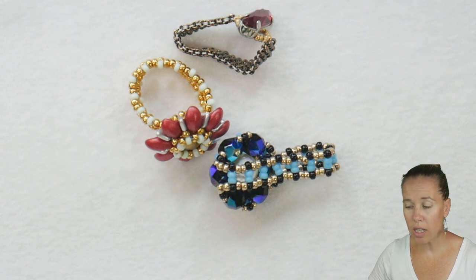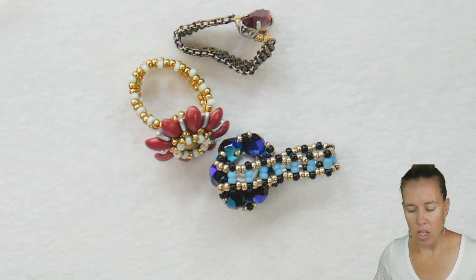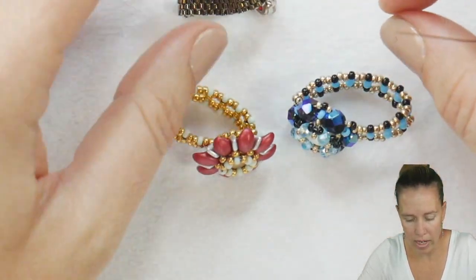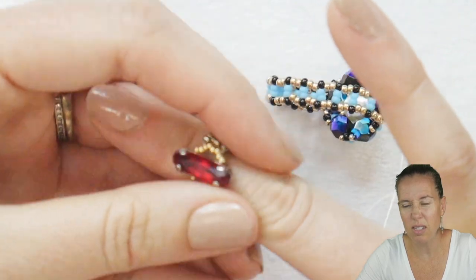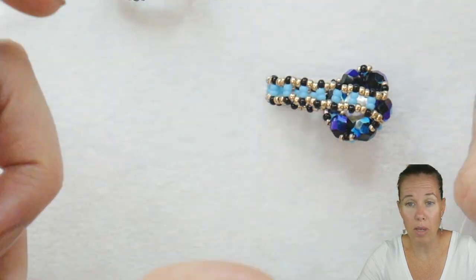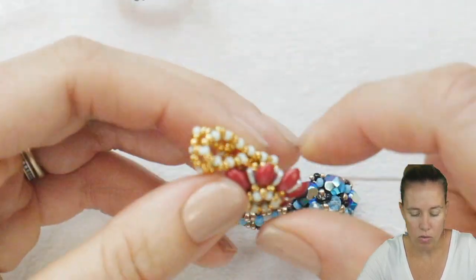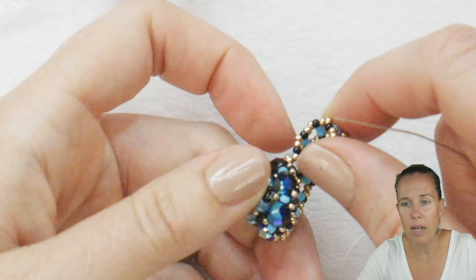A nice seed beaded band should allow you with a little bit of thread scrap to make an actual pendant. I have some .006 wildfire beading thread and some left over from my project. I have some rings sitting here — the gemstone bezel ring. I'll wear it every once in a while but it kind of drives me nuts. I tend not to wear gemstone jewelry rings; I even sometimes take off my engagement ring because I'm always into everything with my hands.